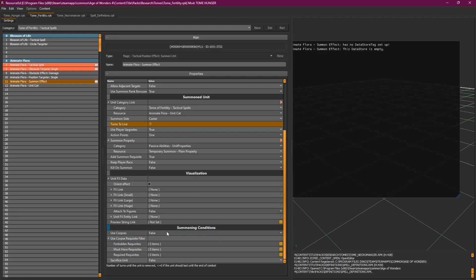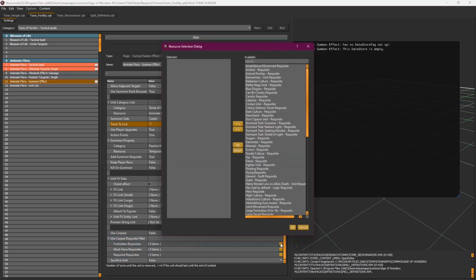And you can even set to use corpses here. Very interesting. If we look at here, it says if true, then the effect will only work on a hex with a corpse on it. We could use this. What does it say? The corpse will be destroyed when the effect fires. You can even put some filters in respect to the corpse. Let's see what there is here.